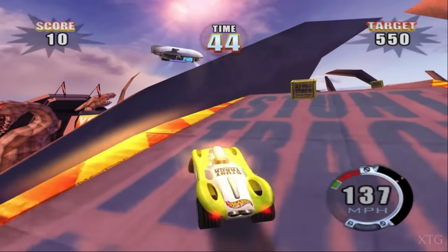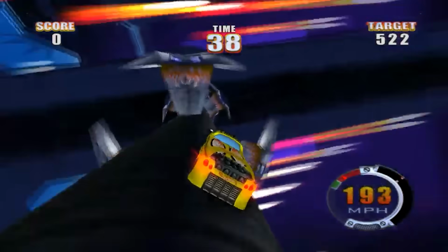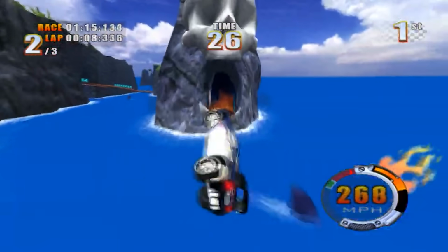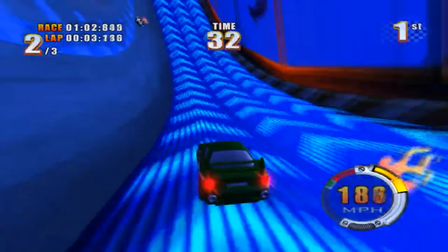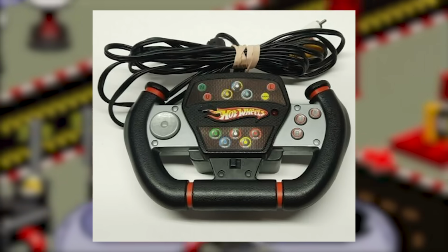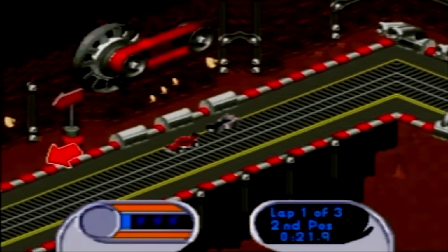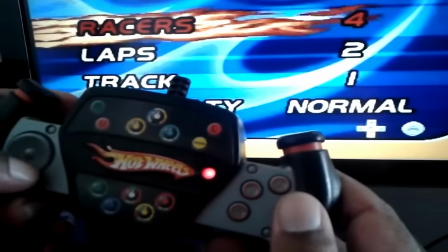As you can tell from the title being Stunt Track Challenge, the main gameplay is doing funny flips. Woo! It's basically a mix between racing challenges and stunt minigames. This game also reuses lots of World Race assets such as sound effects and track textures. In 2005, a plug-and-play Hot Wheels game very quietly came out as there's little to no information about it on the internet. There's a few gameplays and a video of someone using the controller.